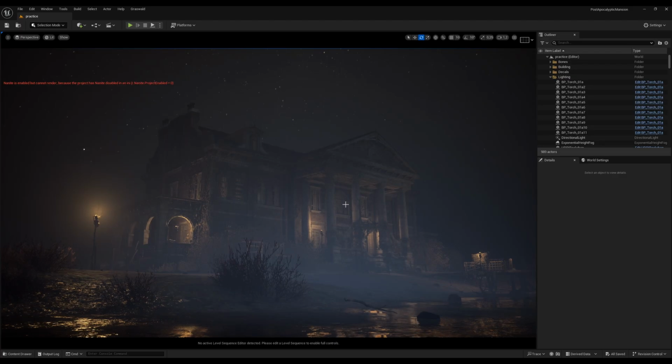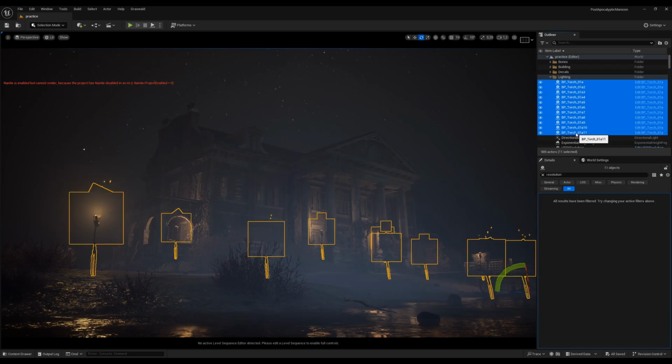So the original scene, they have tons of spotlights, reflection sphere capture, they have a sky map, like a skybox. They have a directional light, the exponential height fog. So what I did here was delete the stationary lights, the point lights, which are like the torch lights. I deleted all that stuff. So I just replaced this, reintroduced this.